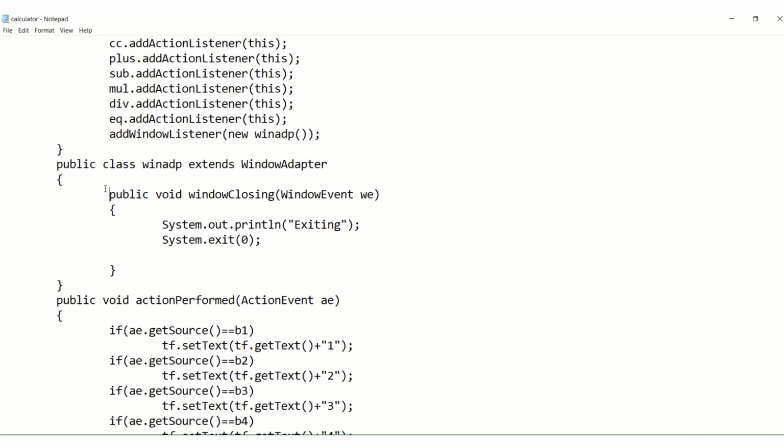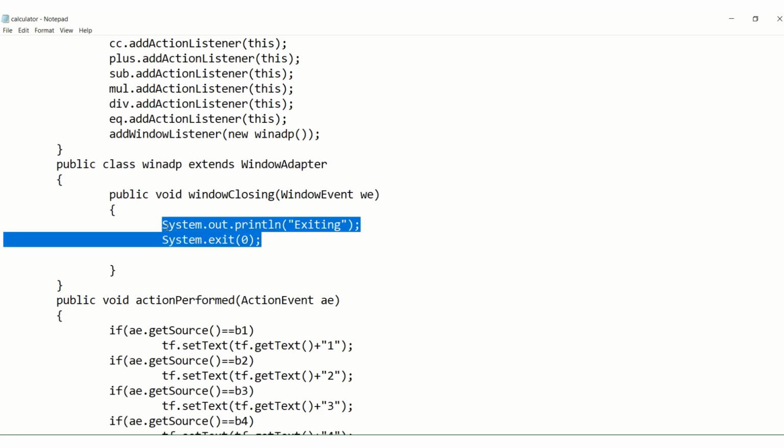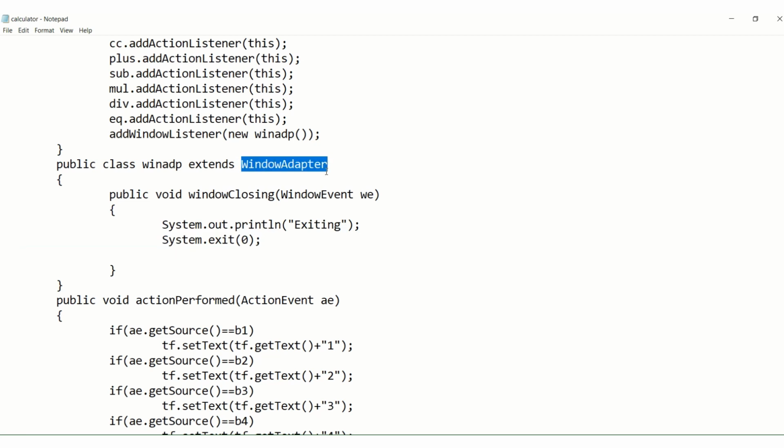In this program, we want only the window closing event. So we create the adapter. For using only one event, we should use the WindowAdapter class.